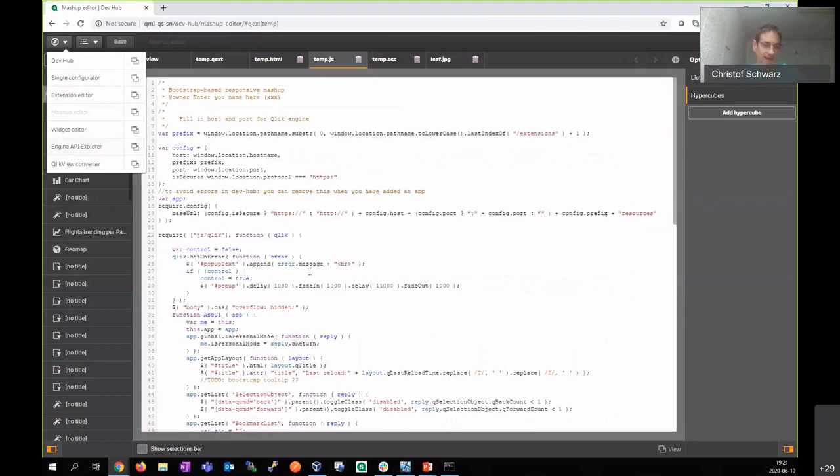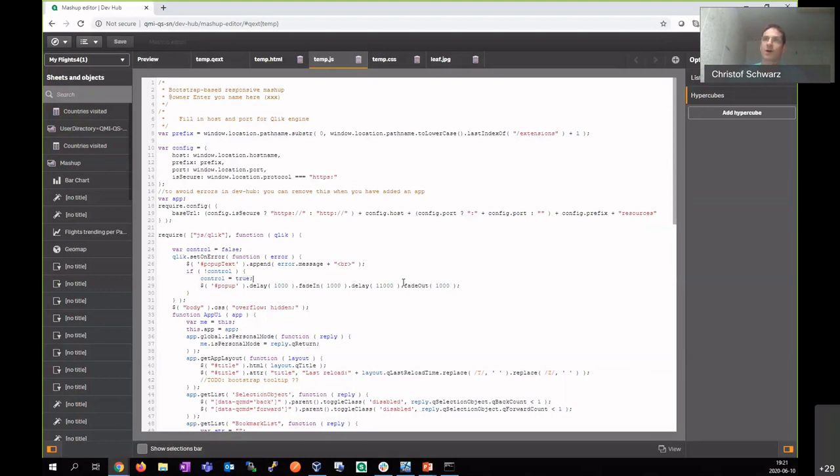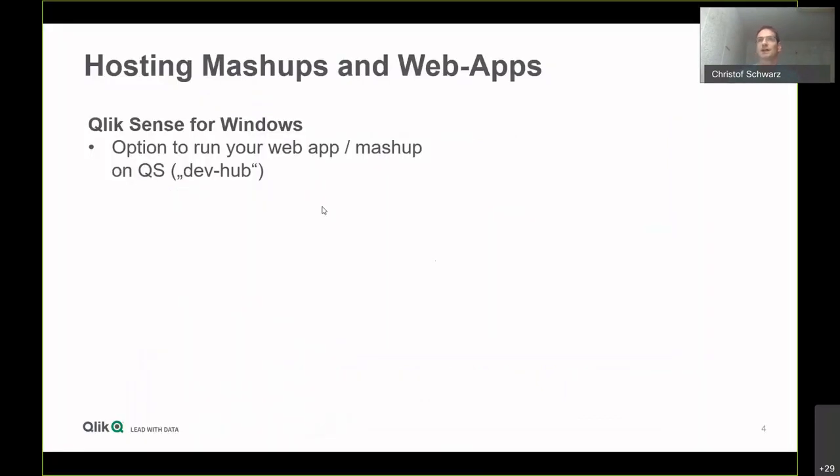And this creates a first impression that Qlik Sense can be the host for your website. And it can be, and I'm open to discussion of how many of you have done this before. But usually what I see in reality is that people use their own web server and they embed Qlik Sense from another server. So you have not Qlik Sense as the host of the whole thing of your website.